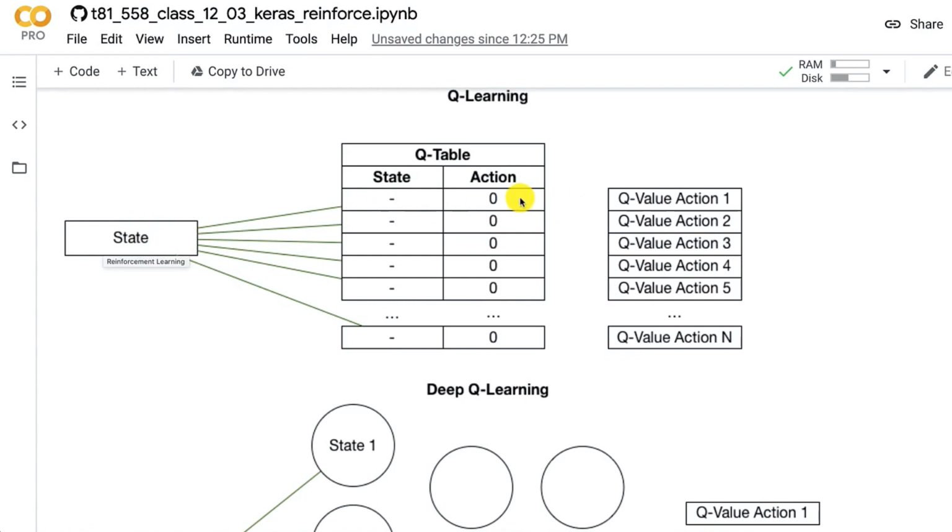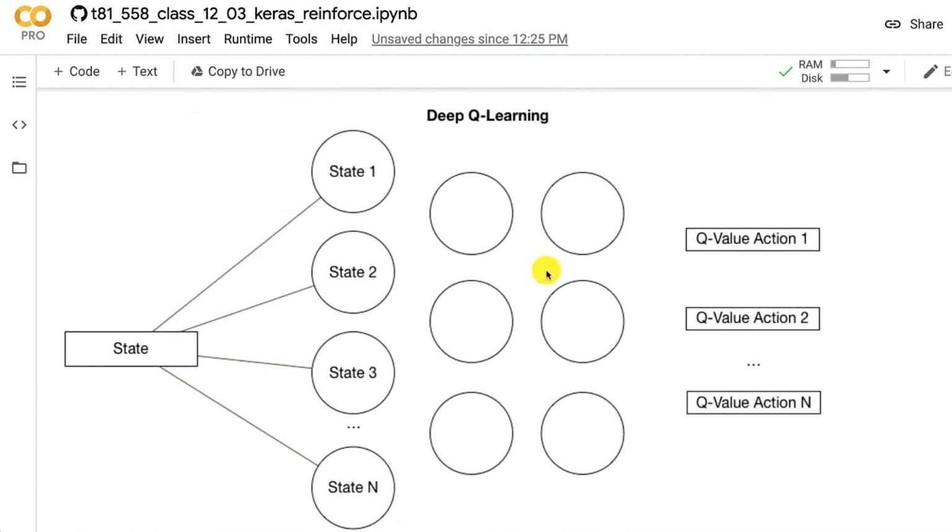We simply train the neural network for each of these actions that you might have to predict what the Q value is, what the possible reward is. So you feed the neural network the state, and it returns to you all the rewards of the actions. Now this is using a table, and the problem with the table is you have to have a row for every single possible state, and you just look it up and find it.